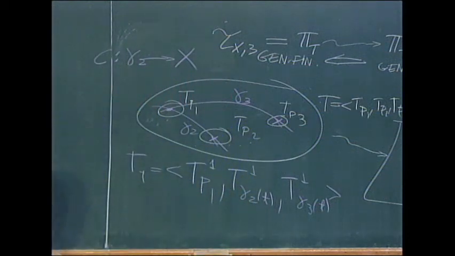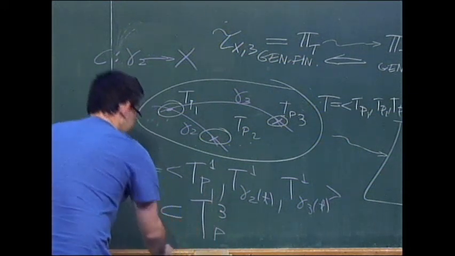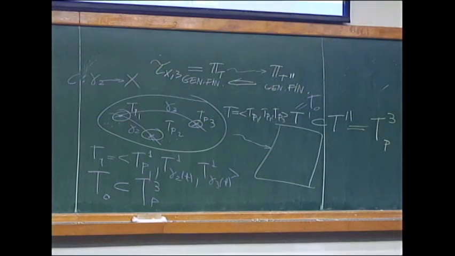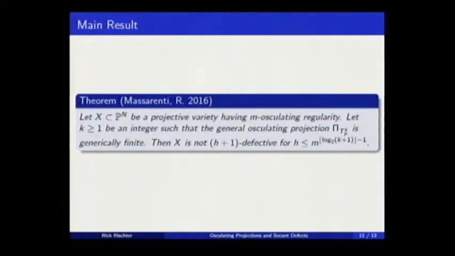What you want is that the limit of this family is contained in the right osculating space, T₃(P). Here, my T' is T₀. The general definition is that one. You just take M points, and instead one, K. And so with this definition, we can show the general theorem. It's that one, it's kind of ugly, but gives us the result. You have to have M-osculating regularity, and prove that some general osculating projection is generically finite, and then you have that X is not h + 1 defective for that h. And this is the reference, and this is it.